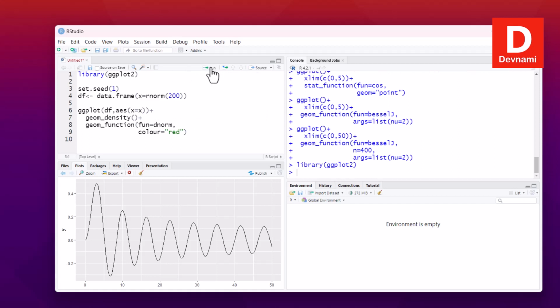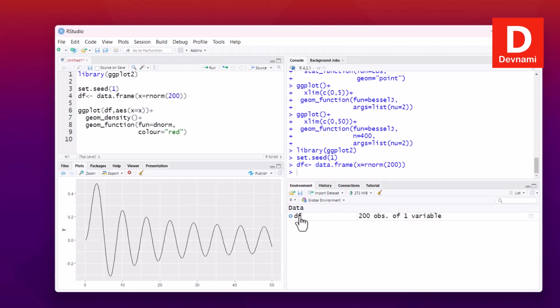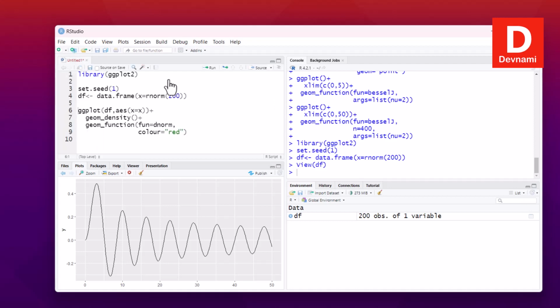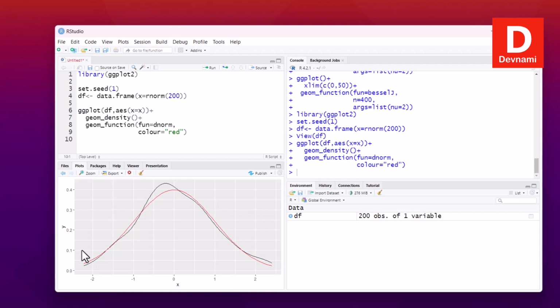So we have ggplot2, we set the seed, then we have the data frame that we can now view. Here we have values for x and in total I have 200 rows. The next is the ggplot function, run this, and we have our new chart which is an overlay over the existing plot.